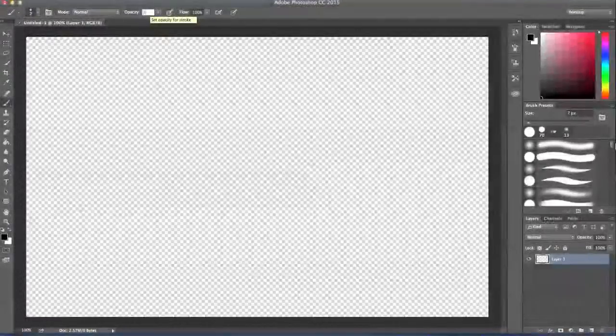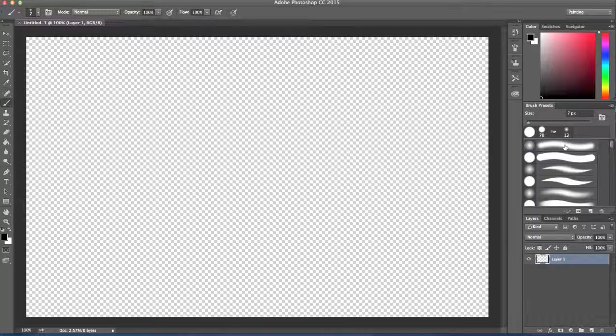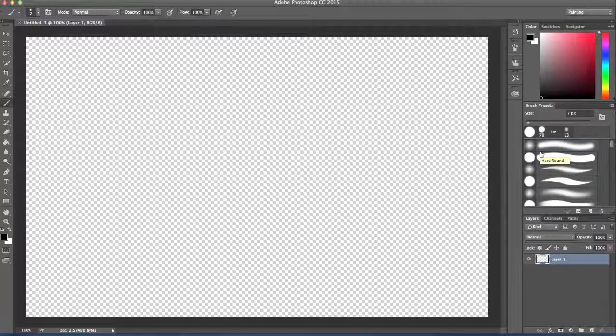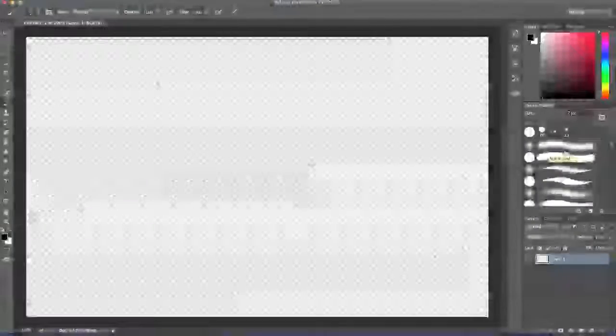I want my paintbrush, and I forgot to change a number. There we go. So this is a paintbrush. Now, by default, the first time you pop in, it chooses the first brush for you. Yeah, that brush is not good for drawing. It's great for other things, but it's not great for drawing. If you draw with this, everything's going to look fuzzy, like you're looking through a glass of water or something. It's not going to look right.